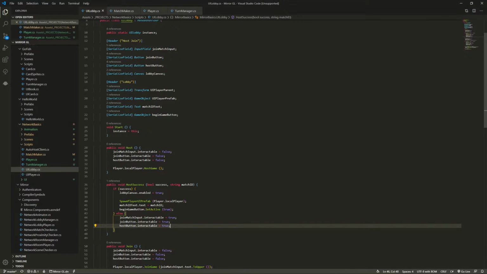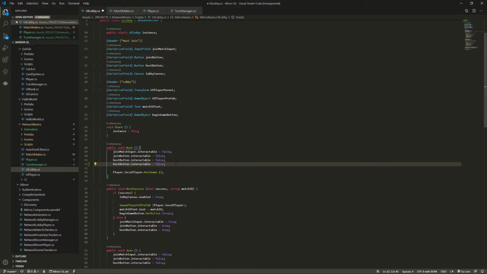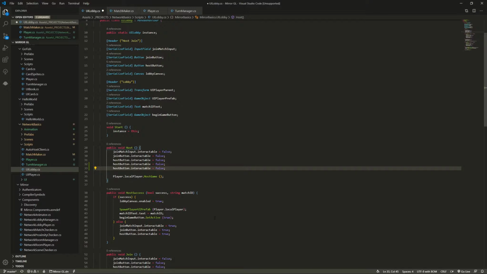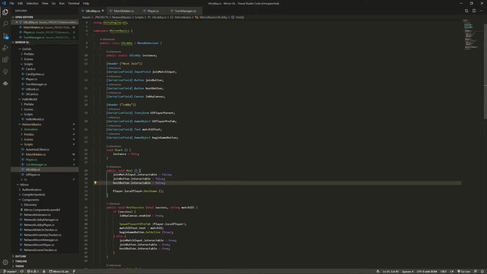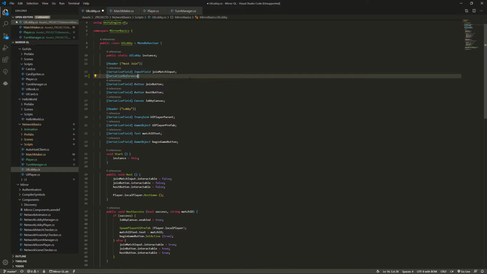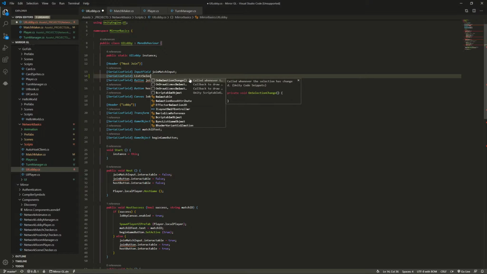So to avoid this getting really cumbersome and having multiple lines for everything, we're actually going to change how we set the interactables on and off by creating a list over here. So we're going to do a serialized field, and we're going to do a list of selectables.